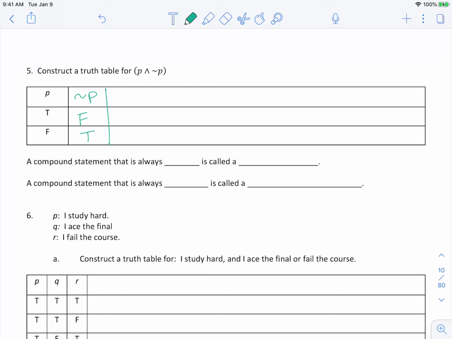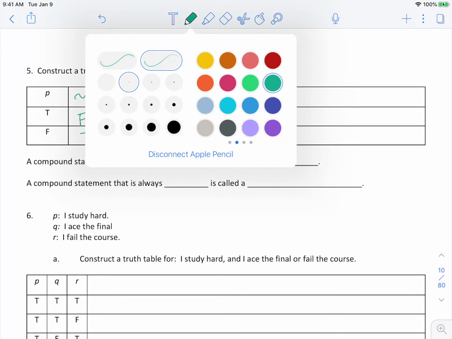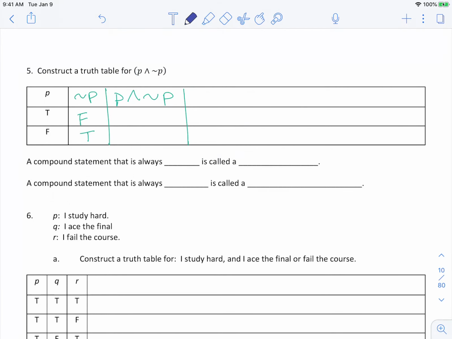I'm going to give you a few minutes. I want you to find first this one, P and not P, and then I also want you to find the truth table for P or not P. So please take a minute and fill those in.